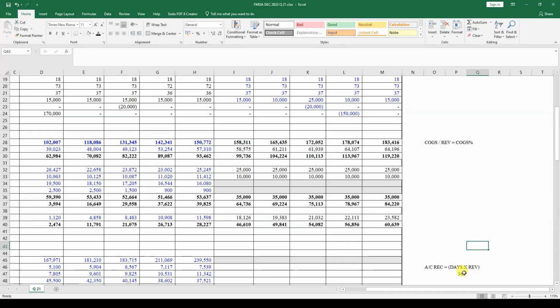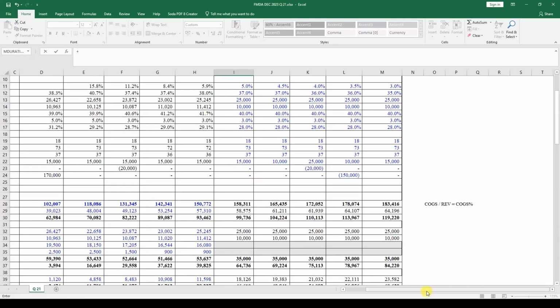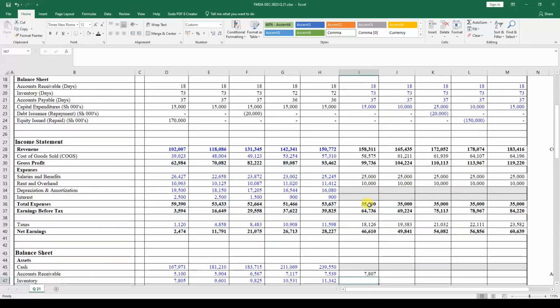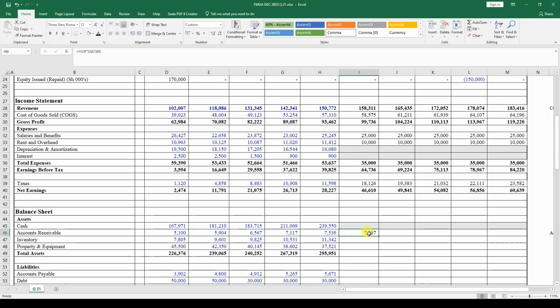Initially, for us to get the days, we are saying we get the accounts receivable times 365 over revenue. Just rearranging this formula. And that's exactly what we're going to do over here. We get the days. The days are here. See where they are. Just a second. Accounts receivable days there, and then we multiply that with the revenue, then we divide over 365, and we have that value given to us there. So shift Control R, we model that.